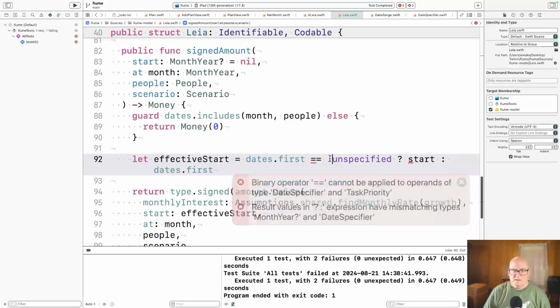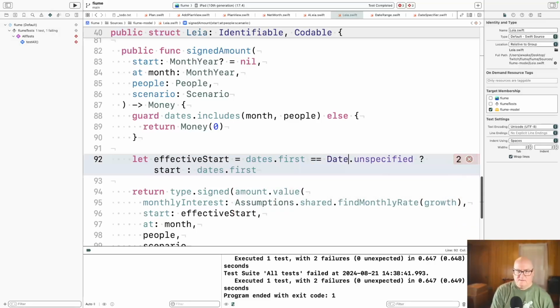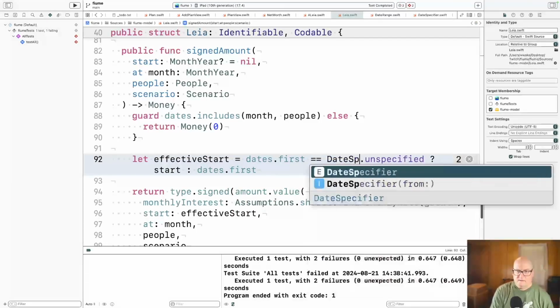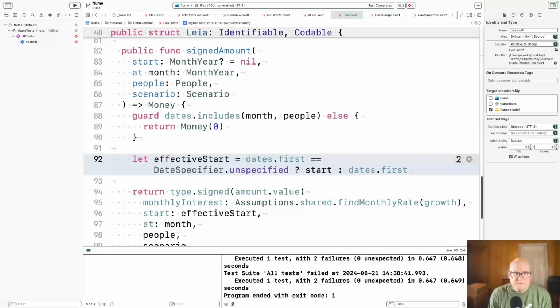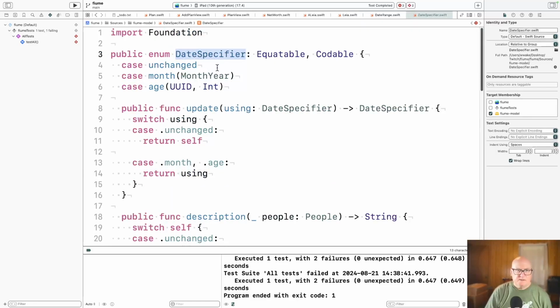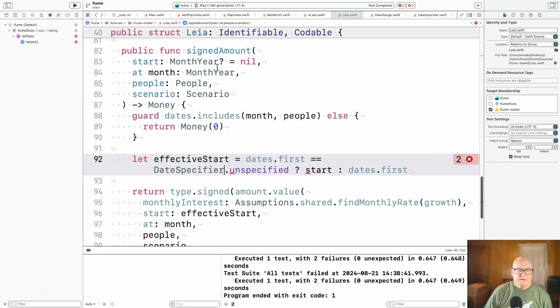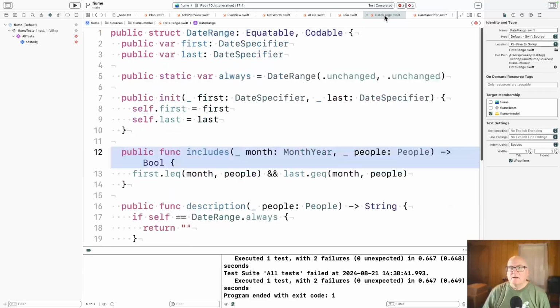Task priority. Is that not right? Unchanged. Effective, if dates.first is a date specifier.